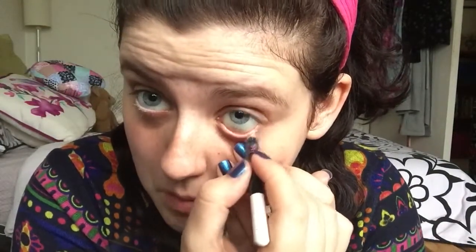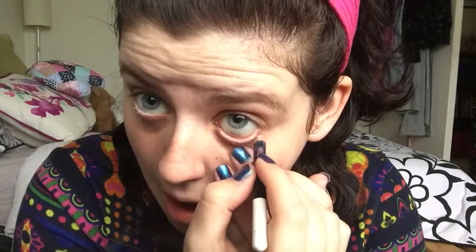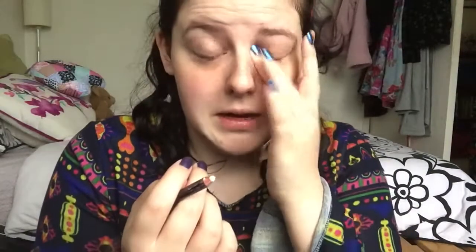While my primer sets I like to put a white eyeliner into my waterline. This does help so my eyes look a bit more awake, and this section tends to get really red for some reason. I would just dot myself with this. I know you're not supposed to pull down your eye but I'll stab my eye if I don't do it that way.